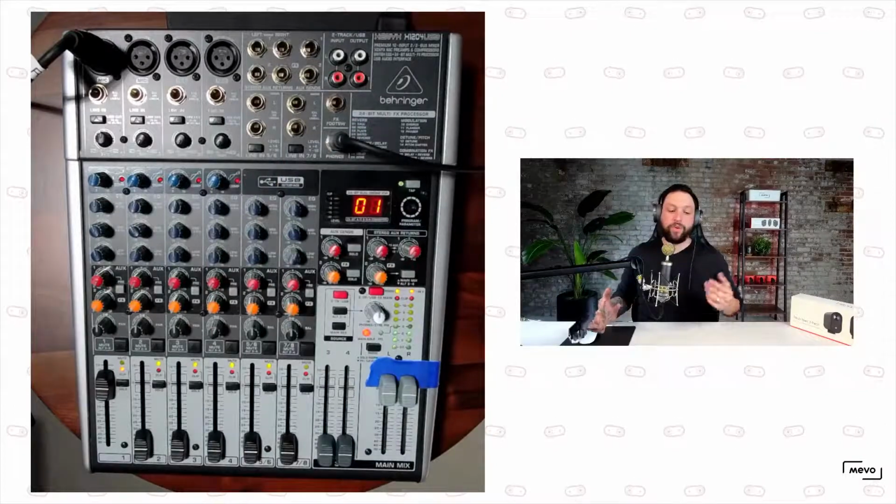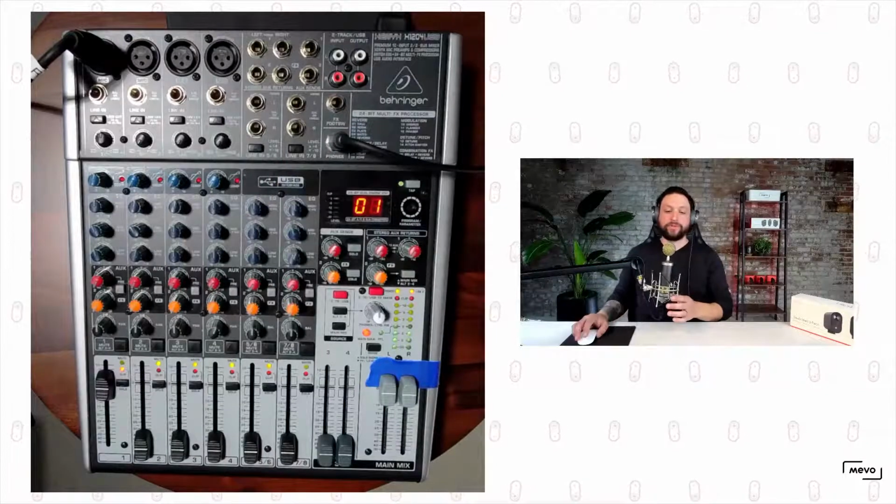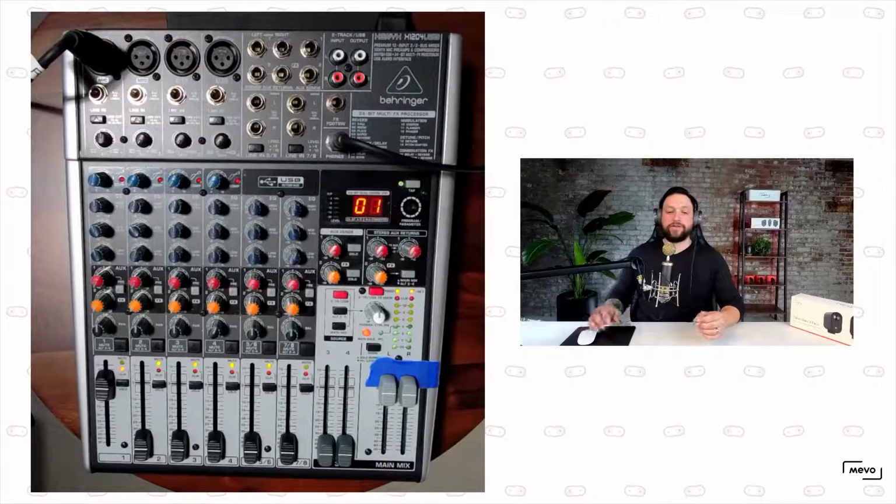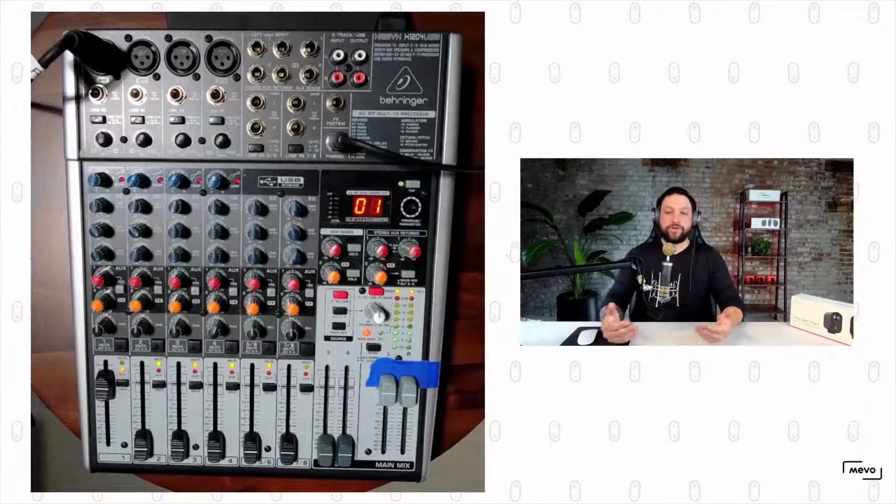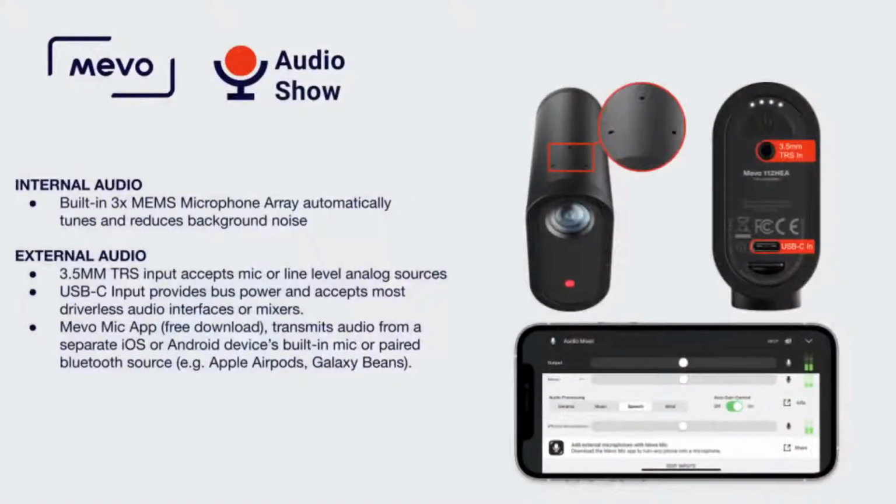And that's going to the back of the, well, jumping up a little bit, peek a little bit. That's going to the back of the Mevo Start, 3.5 millimeter input. So right now I'm using the 3.5 millimeter TRS input. I say TRS, and that's important to know because some connections like TRRS will not work. So I'll give you an example of that right now.